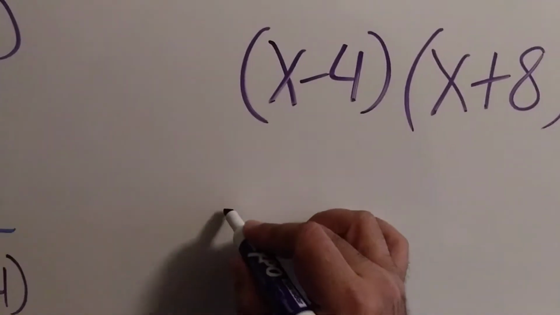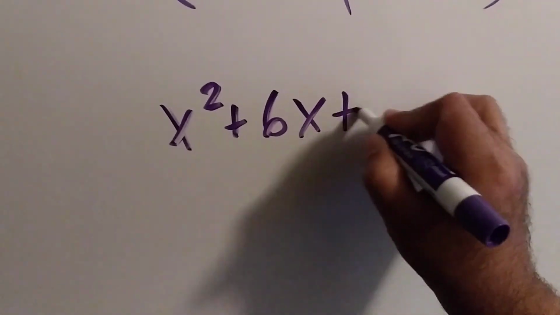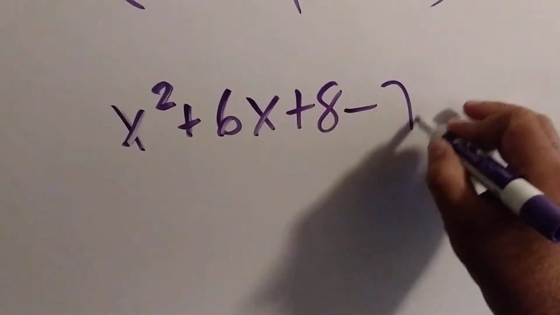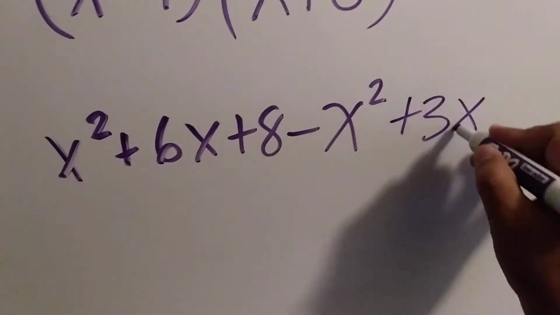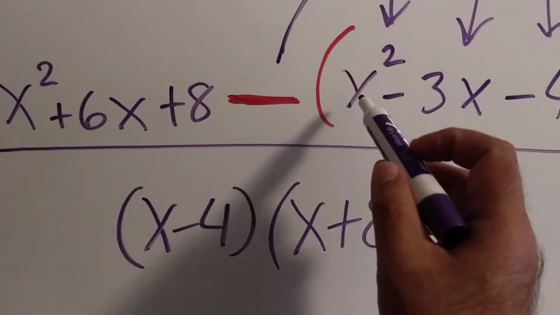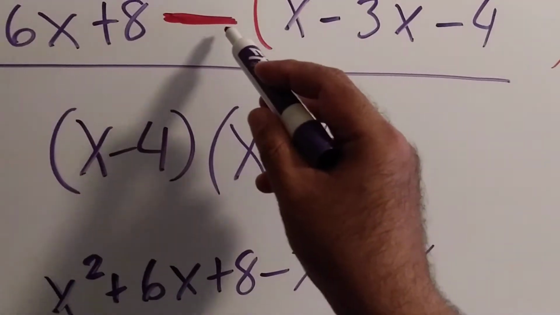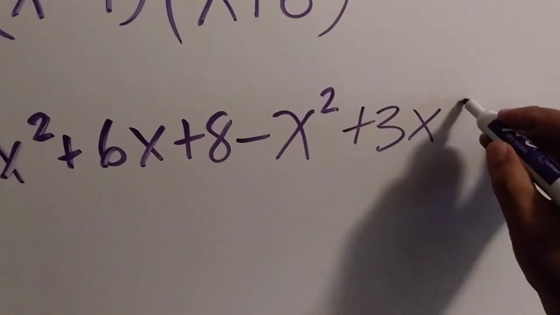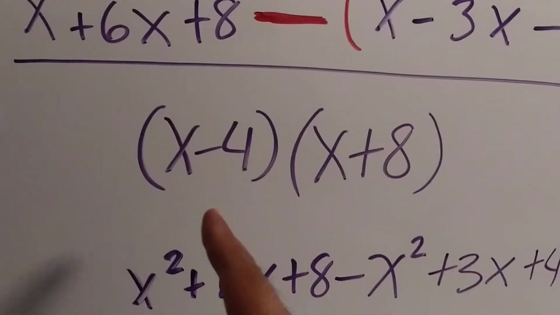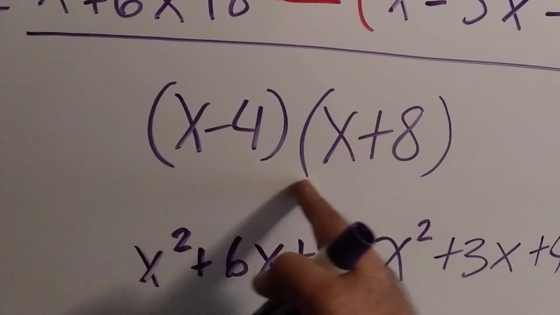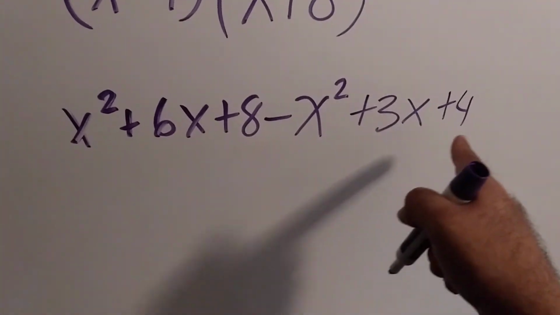So we have x to the second plus 6x plus 8 minus x to the second plus 3x, right? Because a negative times a positive becomes a negative, and a negative times a negative will give us a positive here. Now, again, keep in mind that we still have the common denominator, okay? So I'm just going to simplify the second fraction here, I mean, the second set of terms.